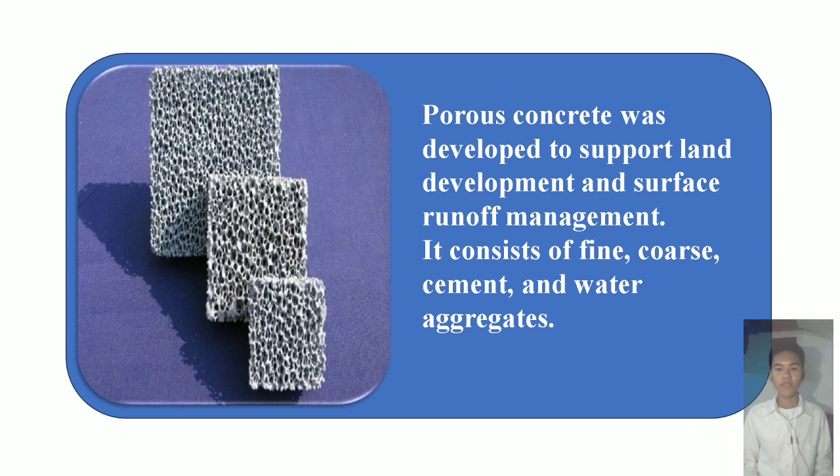It consists of fine and coarse aggregates, cement, and water. Fine aggregate is one of the constituent materials that play a role in influencing the strength of porous concrete. In addition, the hollow cavities in porous concrete cause its compressive strength to be relatively low. Nonetheless, concrete materials are reliant on natural resources.